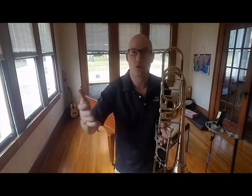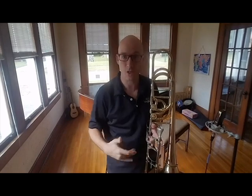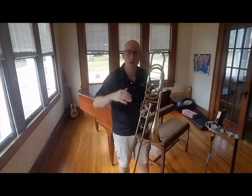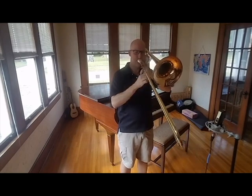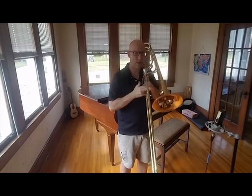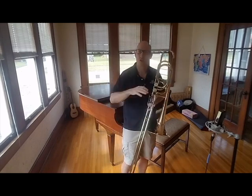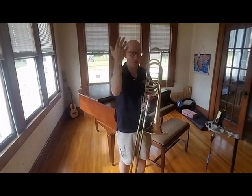Exercises, and we'll call those glisses or intervals, whatever you want to call them. After doing those on each of the shelves, you should have a pretty good idea of where that higher shelf is and where that lower shelf is. So for now, I just want to go back and forth. Don't worry about notes, just nice big breaths, and just gliss, move the slide. Just play with a beautiful sound, move the slide.